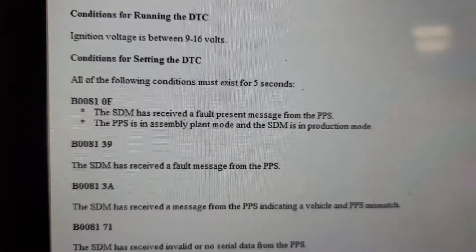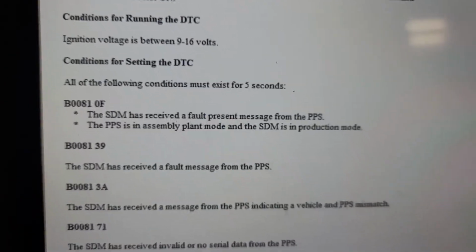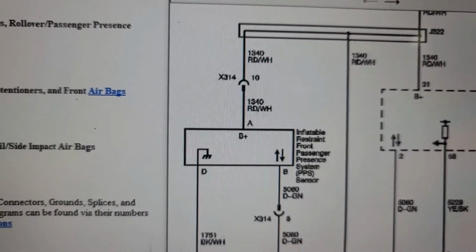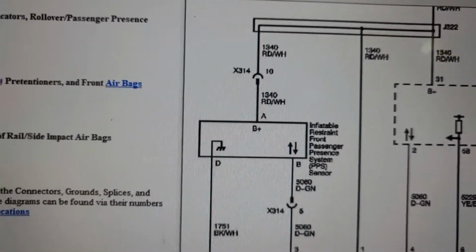So let's find some wiring diagram for the PPS and see what kind of checks we can do. I think this is our sensor, and it looks like it has 3 wires.